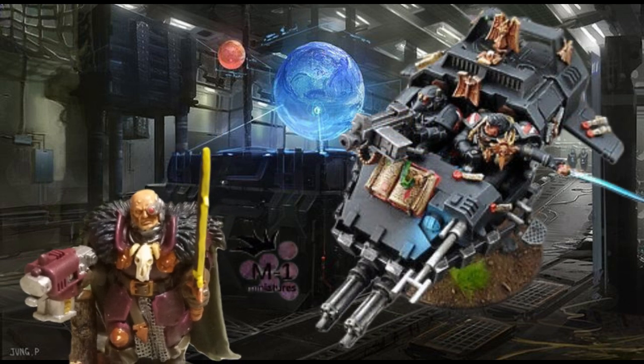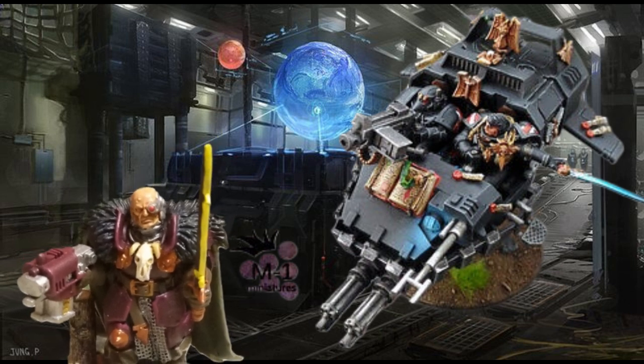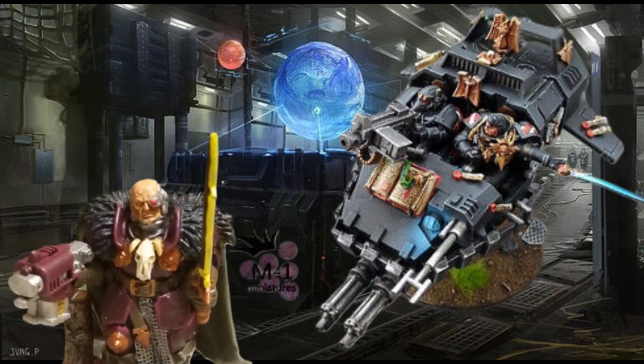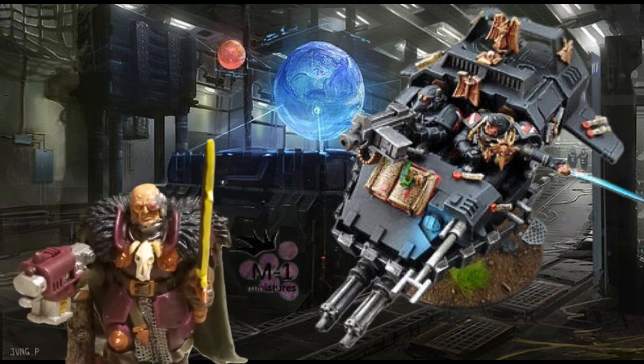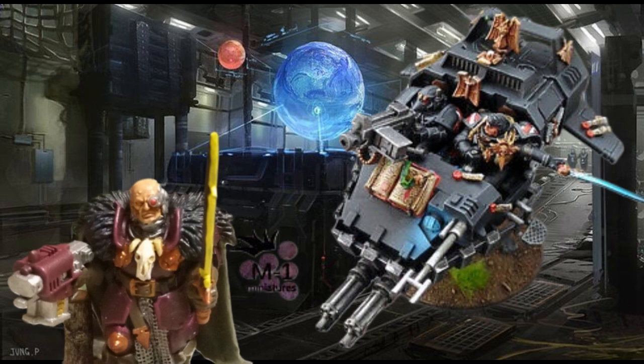This unique looking vehicle is the Grandmaster of the Ravenwing in a Landspeeder. Landspeeders I miss too. I am a Dark Angels player, and one of my favorite factions inside of them — yes, Dark Angels do have three really different factions you can play as — is the Ravenwing. It is a fast moving, pure all-mounted army. This specific model I'm showing you is Samael in a Saberclaw. A Saberclaw is just his own custom personal Landspeeder. Landspeeders were great. His personal version had two assault cannons, and the Heavy Bolter is supposed to be a double Heavy Bolter — so all of his weapons had twin-link, and that was amazing.